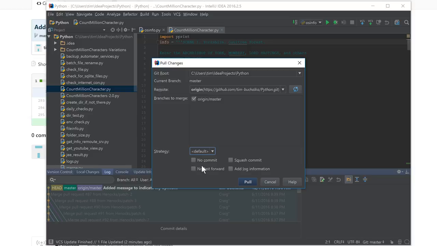We've got these other options here which you probably won't use. If you hover over them, you can actually see what they're about. When you're merging, if you wanted to not commit, you could just choose that option. You could add extra log information. And some of these, again, you need to know what they are, squashing and what fast forward actually means, which are more advanced features. You probably won't need to use any of those at this point in time. But essentially, this is just another way of pulling a change through, and you'll be seeing that in later videos in this section. But let's just quickly test it.